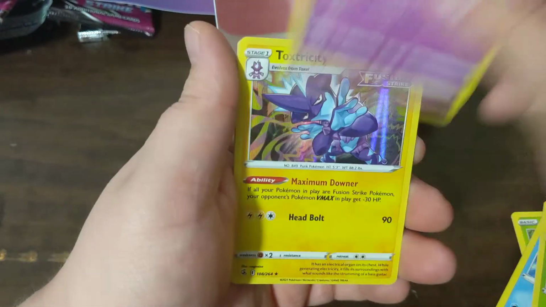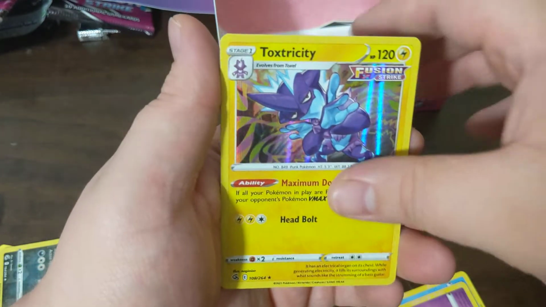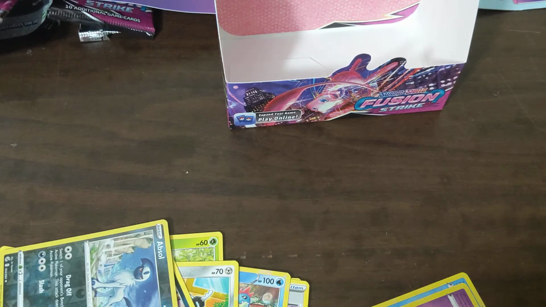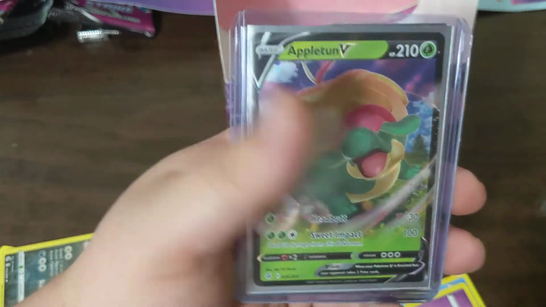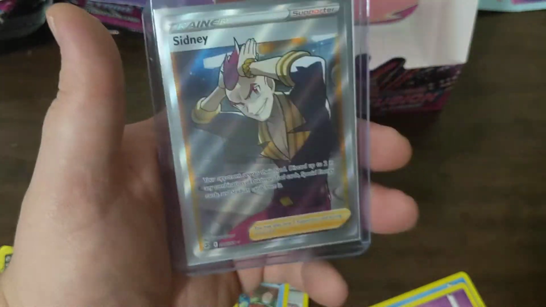And then in this half, of course, we got 4 holos in Dragapult again. Toxtricity V. Nope, not V. Toxtricity Holo, I mean. Again. And Melmetal V. Goddammit. A Melmetal Holo. And my favorite Holo is Starmie for sure. And then in this one we got 3 Pokemon V in Greninja, Chandelure, and Appletun. Probably my favorite there is definitely Chandelure. Last up we got Sidney, which is a full art supporter card.